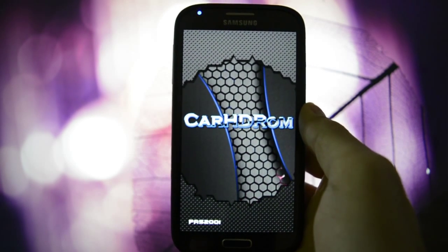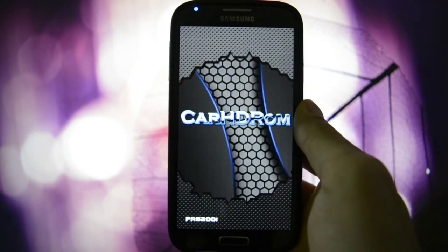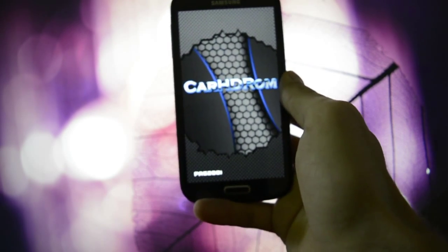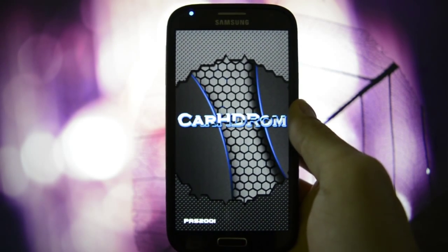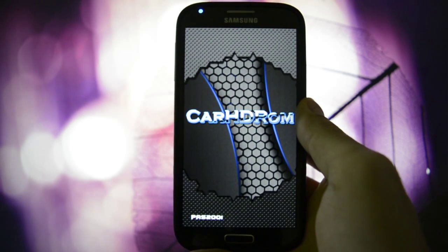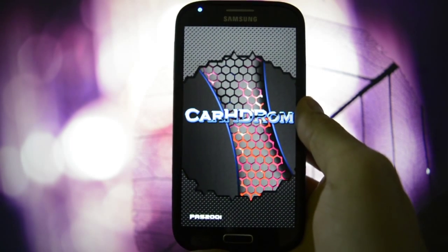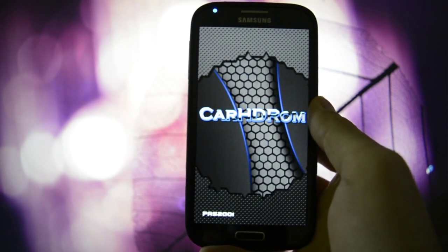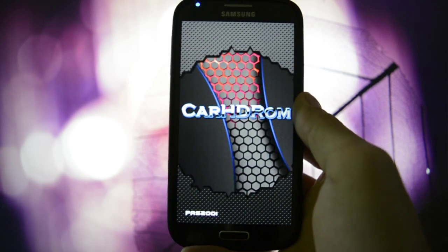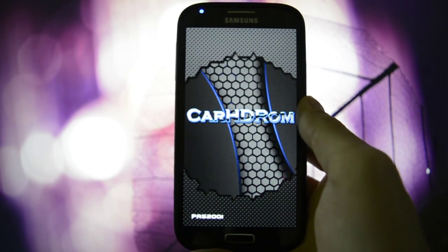It was a beautiful phone with a beautiful development and beautiful developers. I've met a lot of nice people, from whom I've learned all that I know at this moment, and yeah, one of them was Darky. So the first ROM I flashed on the Galaxy S1 was Darky Resurrection, Darky 9.2 Resurrection. I remember all the changelogs and so on, and there was such a big changelog, and that's not the changelog which was released with the base firmware itself. It was a changelog that was referring to what had been done to the framework itself, to the theming, to the optimizing part, to the performance part, and so on. And it was such a good thing.